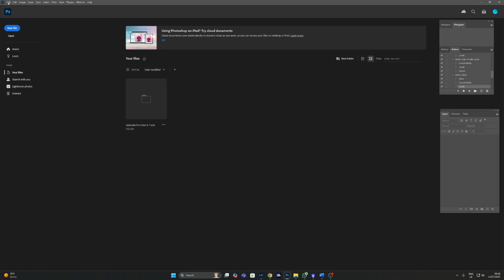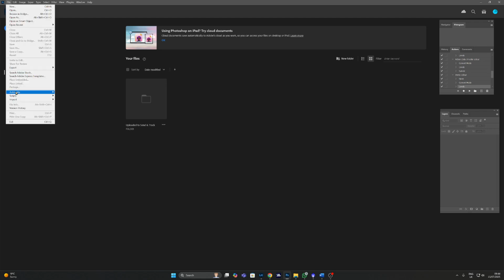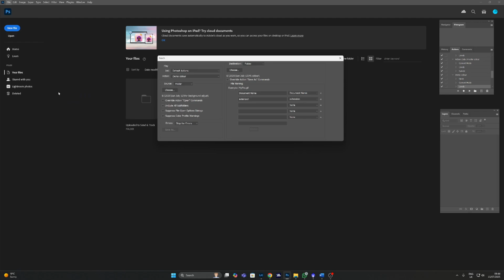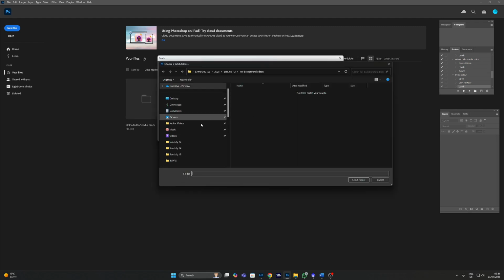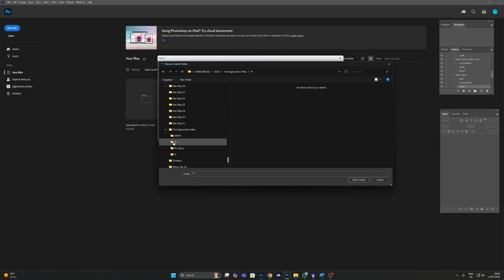So the tool is in Automate, Batch. The default action I'm going to use is going to be this one. The folder will be the PixInsight folder, that one. Select.